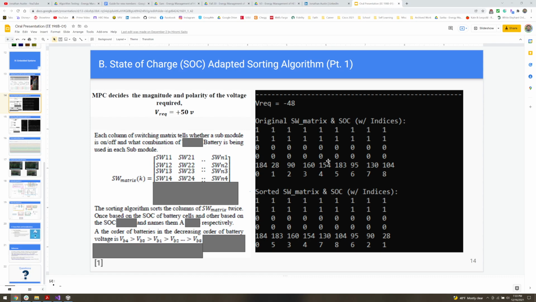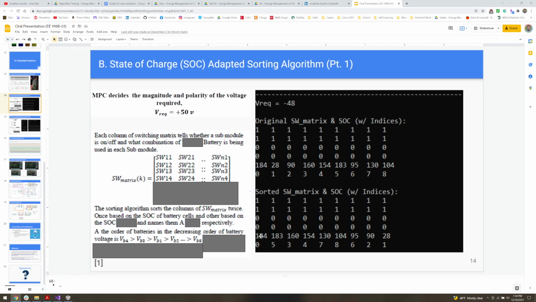So obviously these are varying states of charge, and along with each of their states of charge, of course, they have to have an index number to be able to keep track of them. That way our matrices can stay organized. So like I said, this code just uses a simple insertion sort. Obviously, you could have a more sophisticated sorting algorithm. It doesn't really matter, but we just went with something simple so we could test the logic. So ultimately, it will sort each of these modules and make sure that all their indices stay with them.